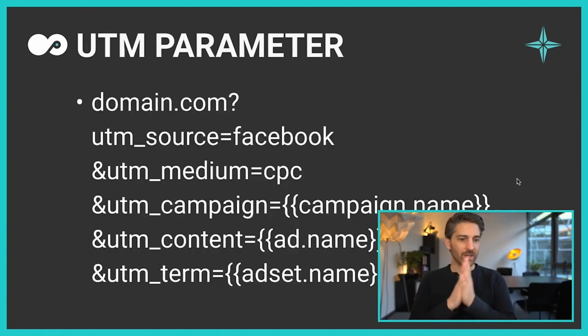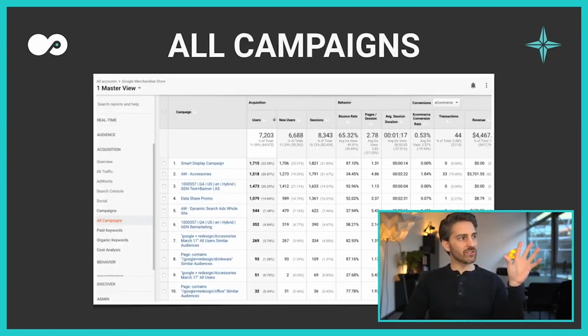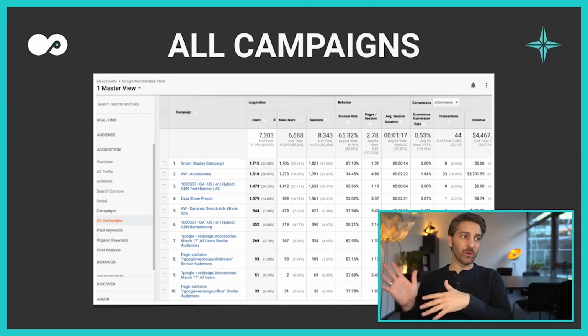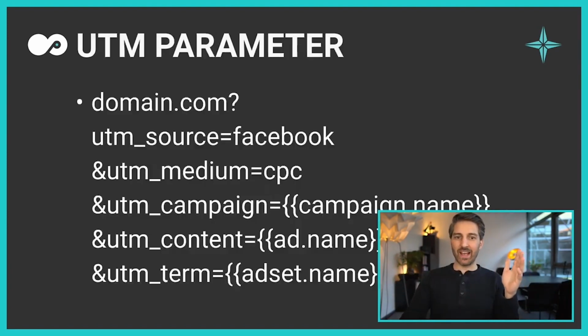So for level 2, I also got a little specialization. A lot of us are doing Facebook ads. And Facebook has been so kind to actually create dynamic parameters in order to make our life easier. You just saw on this chart what campaigns people are coming from. But now you would have to go in your Facebook ads and create these kinds of parameters for every single campaign, ad set, and ad. And this would be super annoying.